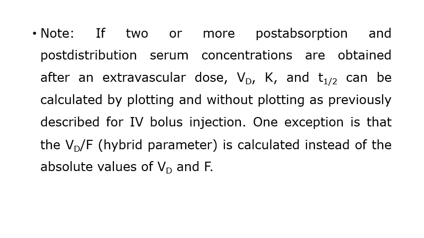If two or more post-absorption and post-distribution serum concentrations are obtained after an extravascular dose, volume of distribution, elimination rate constant, and half-life can be calculated by plotting and without plotting, as previously described for IV bolus injection. One exception is that volume of distribution over F, which we call a hybrid parameter, is calculated instead of the absolute values of volume of distribution and the bioavailability.